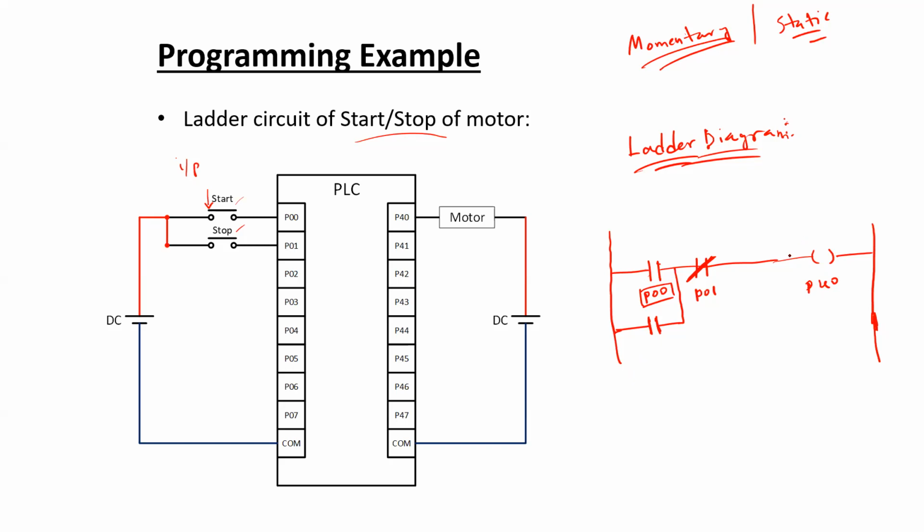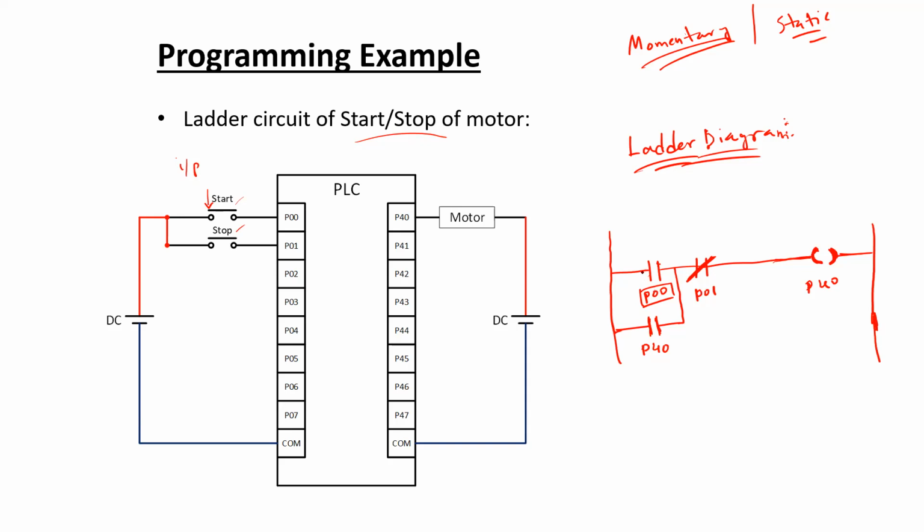Okay, so if you recall the concept of a relay, let's say this output coil is the electromagnetic coil of a relay. If I say that this is the corresponding normally open contact of this relay, obviously these are not physical relays, just the concept of a relay. If this coil gets energized, what is supposed to happen with this normally open contact? It will close.